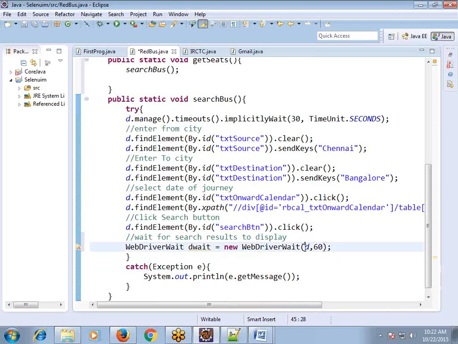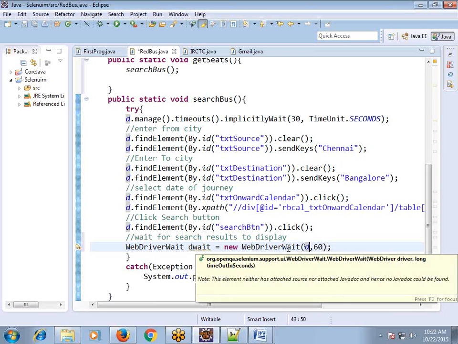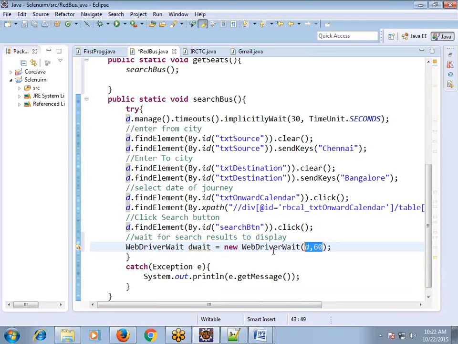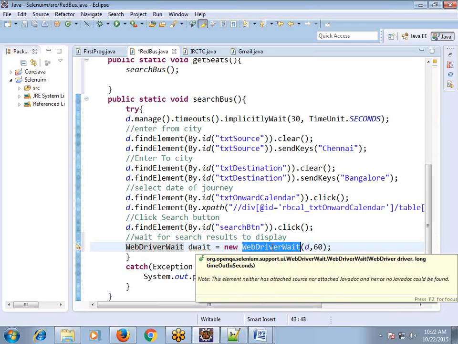How much time do you want to wait? See what inputs I have to pass to this class. There are two inputs: one is the driver, and the other is a long timeout value in seconds. These are the two inputs we have to pass to the WebDriverWait class.